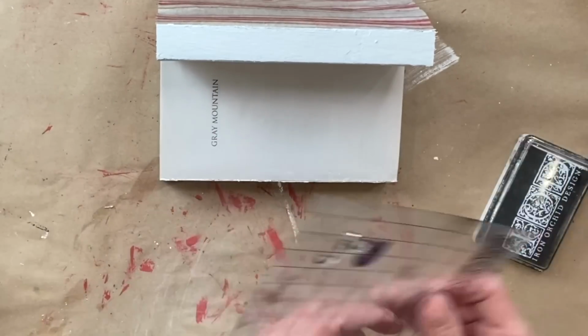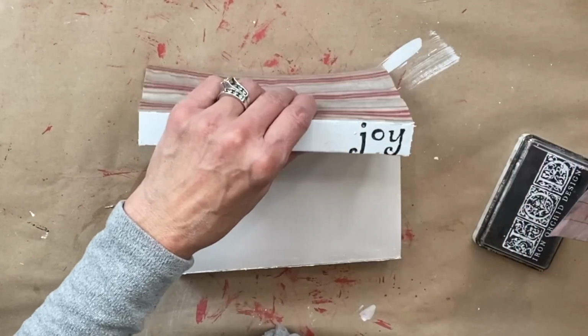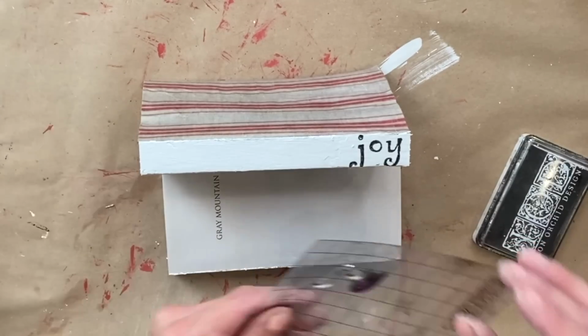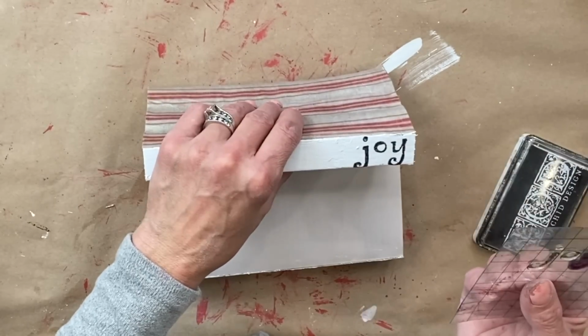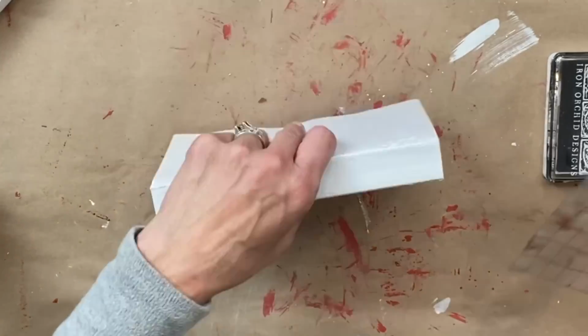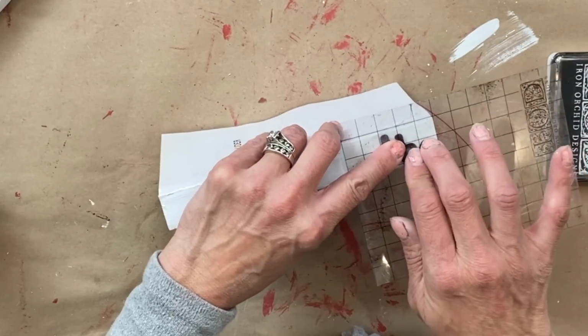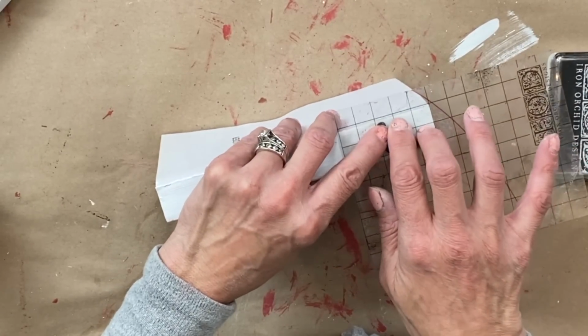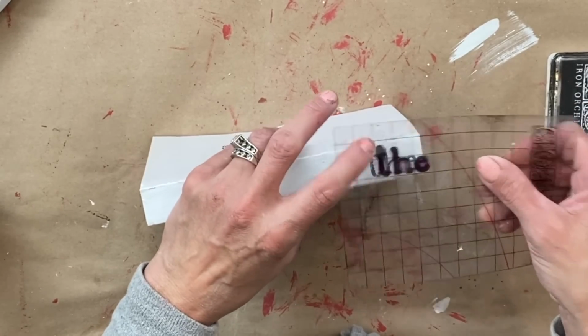I wanted to use the letterpress stamps for this project. Unfortunately, they were just a little too big, so I had some other stamps just laying around. Don't even know where I got these. They were just a letter set that I had, and I am hand stamping Joy to the World on each of these books.